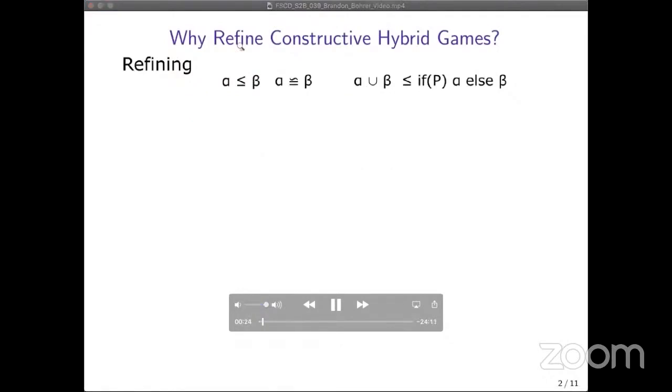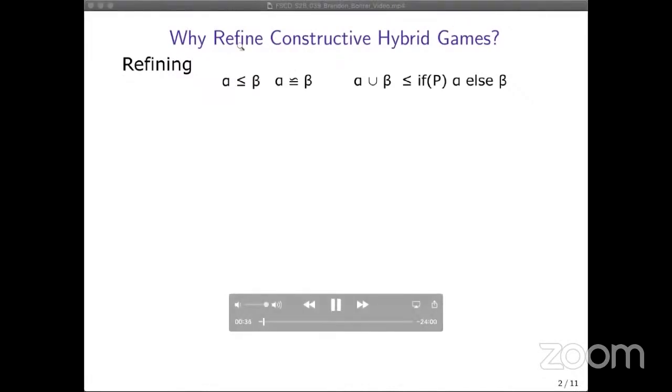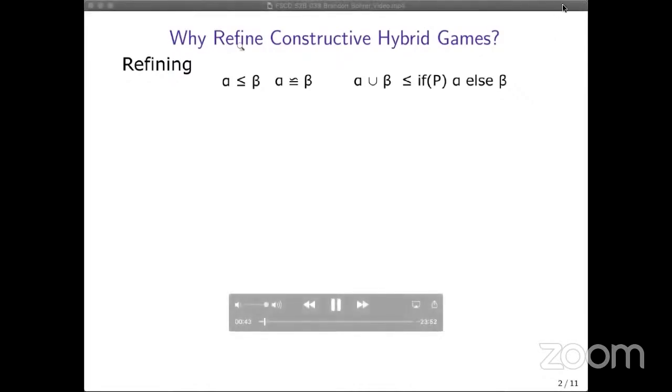We use a refinement logic in the sense of program refinement logics. These allow us to compare the possible behaviors of two systems. So I could say that alpha is less than or equal to, or refines, beta if it has at least as many behaviors as beta does. Or if they have the same behaviors, we could say they are equivalent. There are lots of rules for each programming construct. For example, if I have alpha choice beta, that means a program where I can choose either alpha or beta, then that would refine the if statement, which only chooses alpha when p is true.